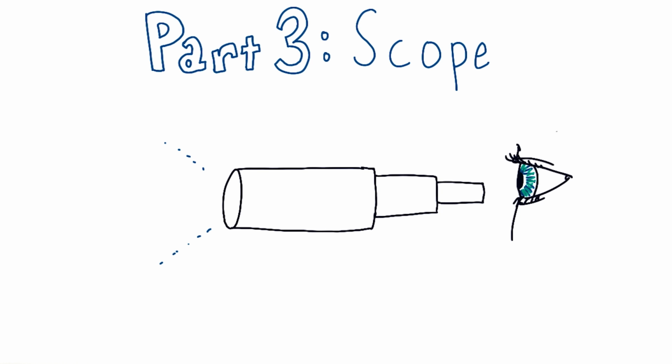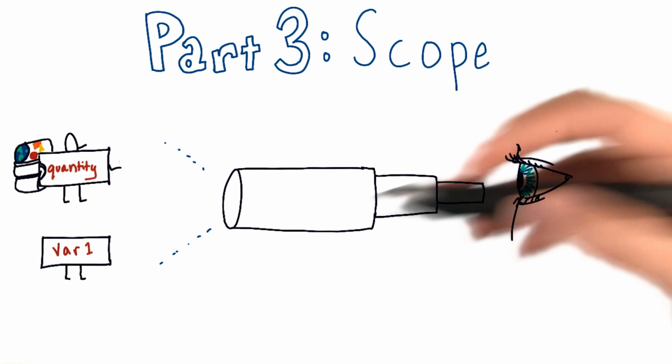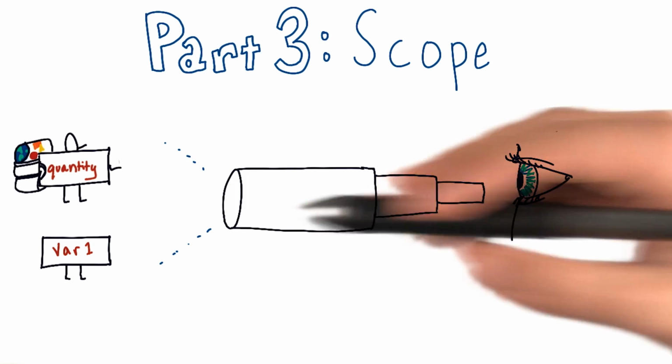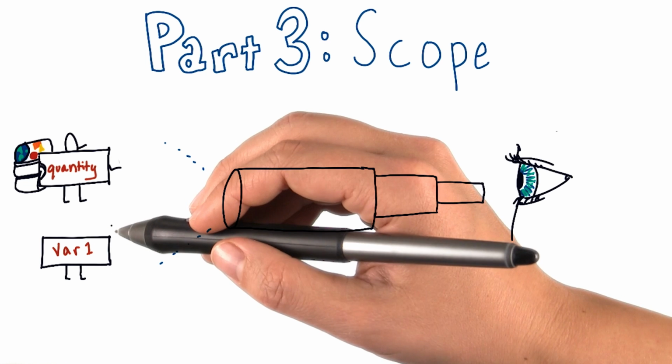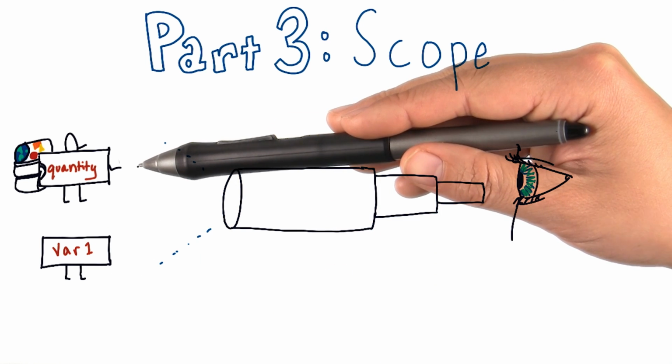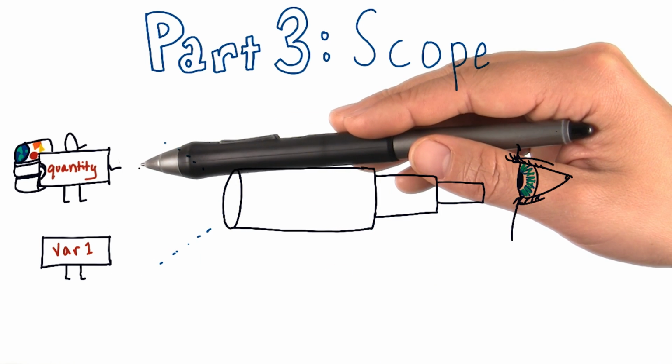I've linked the video on scope if you don't remember what I mean by variable scope. Scope is what differentiates a local variable from a global variable. A local variable is stuck in the block of code that it was defined in, usually a method, whereas a global variable has a little bit more freedom to go to different parts of the program.